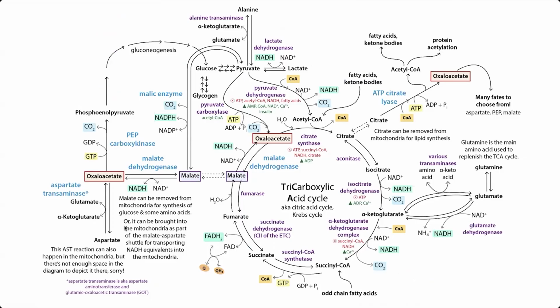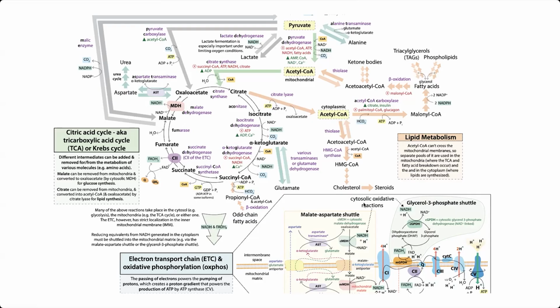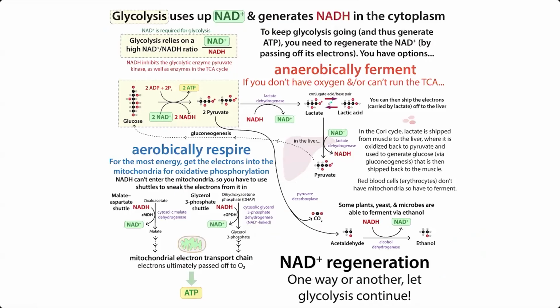Now, if we are doing aerobic glycolysis, so we take our pyruvate and we use pyruvate dehydrogenase, we oxidize it further, give us acetyl-CoA, take that through the citric acid cycle. We take the electrons from those NADHs and we put them through the electron transport chain and generate ATP. Great, that's going to regenerate our NAD+. And then that NAD+ can be used in glycolysis. And it's going to keep us from building up NADH.